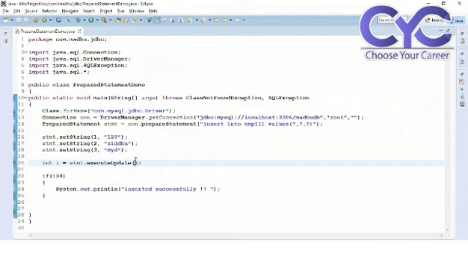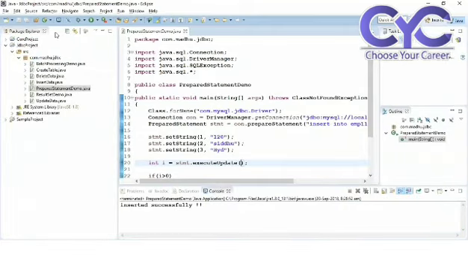Now the next thing is we are having two more small concepts: result set metadata and database metadata. If you want to know the information of a particular table, like how many rows you are having, what the column name is, which kind of data type it is using, then you need metadata. Metadata means data about data.